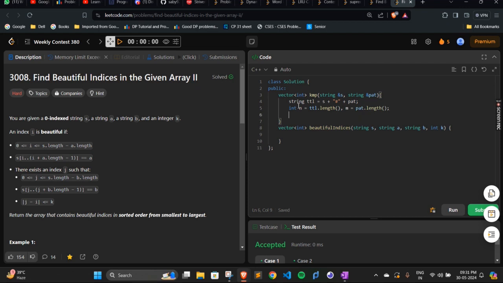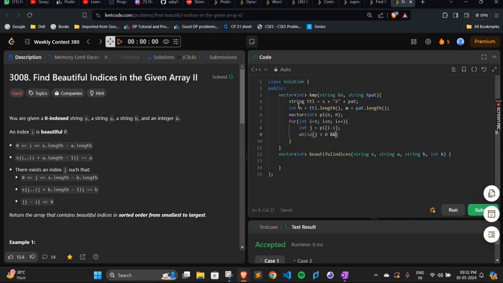After doing this, let's create an LPS vector or pi vector of length n, initialized with 0. Let's evaluate the pi vector for other indexes also. j is equal to pi of i minus 1. Let's first check whether j is greater than 0 and if the particular s i is not matching with s j.